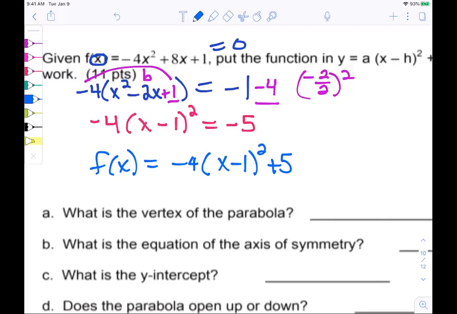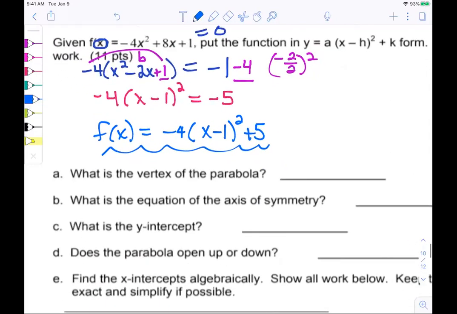So it should be in that form where we have the a, the (x minus h) quantity squared, and then plus k. So this is standard form. We took it from general form, when we have ax squared plus bx plus c, and transformed it using completing the square. Now we have standard form. And we can do that process with a lot of different functions. You'll see as we work throughout the year that we will be changing a function from one form to another to make it easier to graph, more graphable.